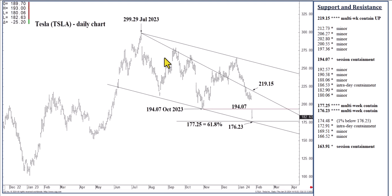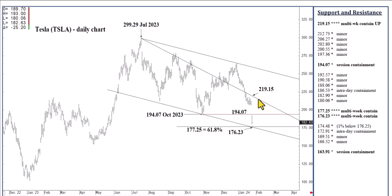Let me also talk about 219.15 in the context of bottom picking this 176.23 channel bottom. Bottom picking 176.23, you can plan for 2 to 3 week swing traders, 219.15. This is a new descending 1/3 speed line that is based in part on Thursday's low. And as we break to a new low today, assuming we do, then we reconstruct this speed line. And the low that stays, once you turn up off that low, we stick to this speed line. This is a trend defining speed line.